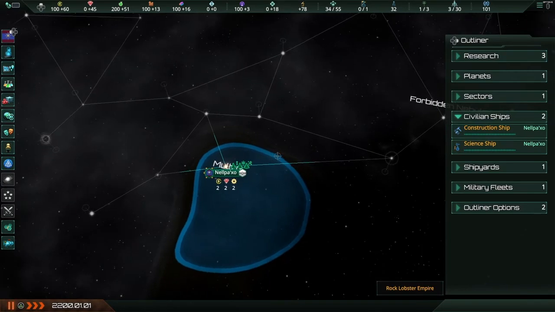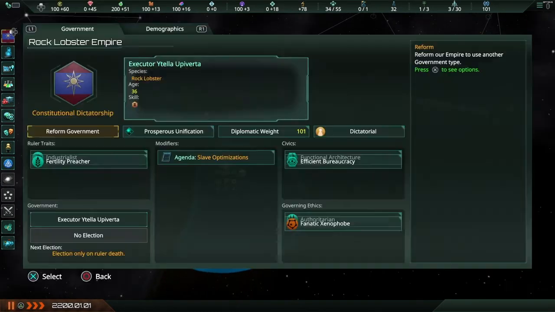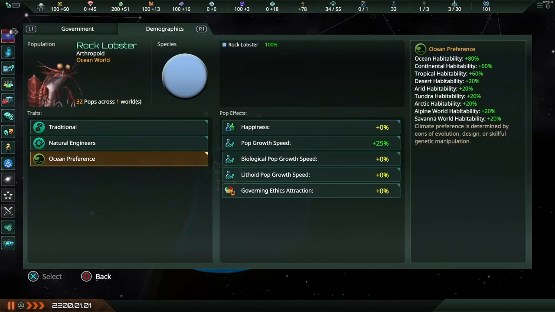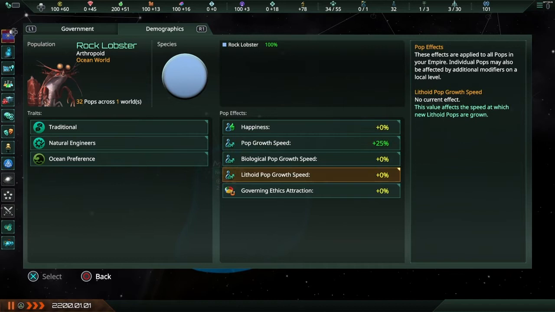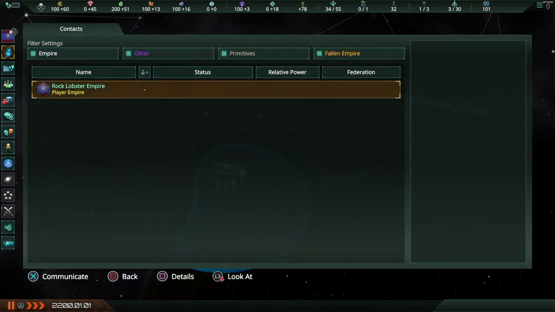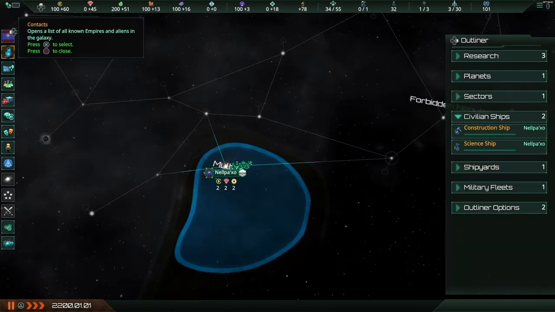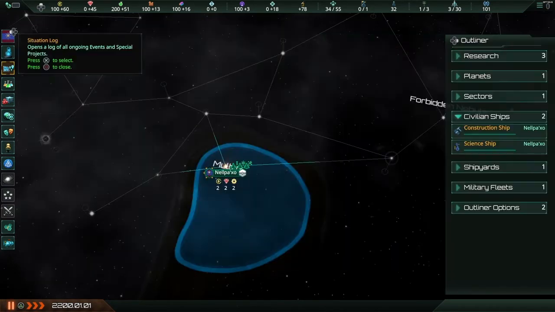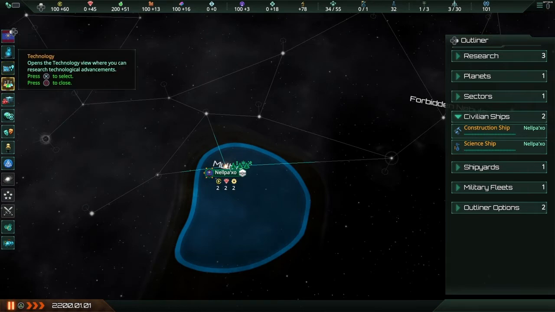Now, going down the left side here, you've got an overview of your government. Demographics, we've only got the 1 race in our empire so far. And since we made them, we kind of know everything that we've got. Right now, they've got a plus 25 total to population growth speed, which is nice. Just have to make sure to not get overpopulated. Your contacts tab is going to be empty until you've met other species or other empires. Your situation log is also going to be empty until some kind of situation arises, and there's going to be a lot of things going on there, so you'll get to know that pretty quick.